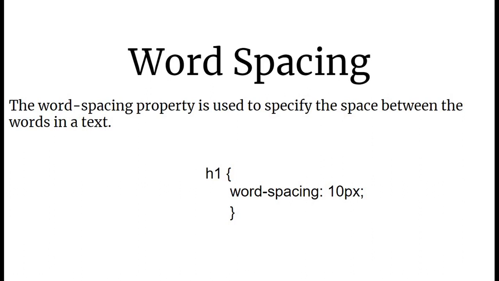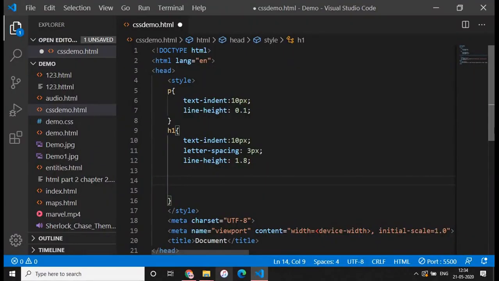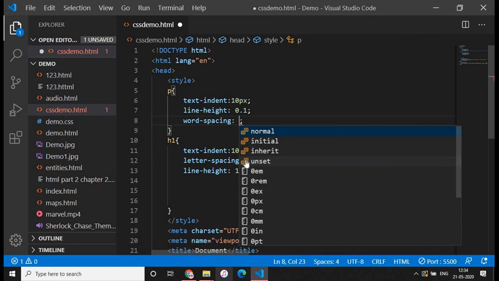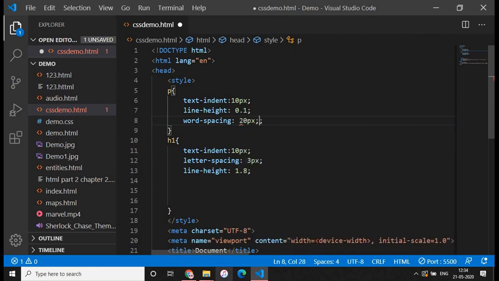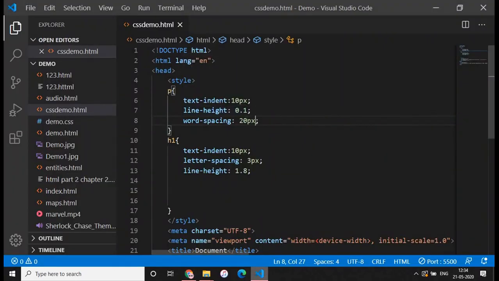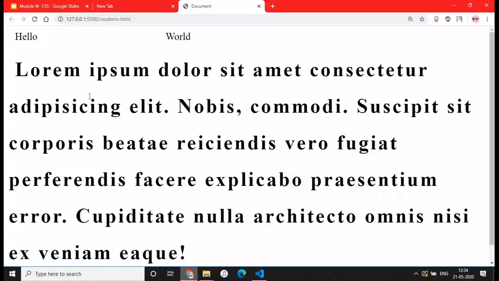Let us give some space between hello world and check the output now. Since I have given it as hello world here for the paragraph, here I'm going to use word spacing and give it as 20px and save it. Now let me go and check the output. You can see there's 20px space allotted between these 2 words, right? If you want it to be bigger, maybe 200, go back here. You can see hello is somewhere here, world is somewhere here. So this space is 200px. So that is how you can give word spacing also, right?